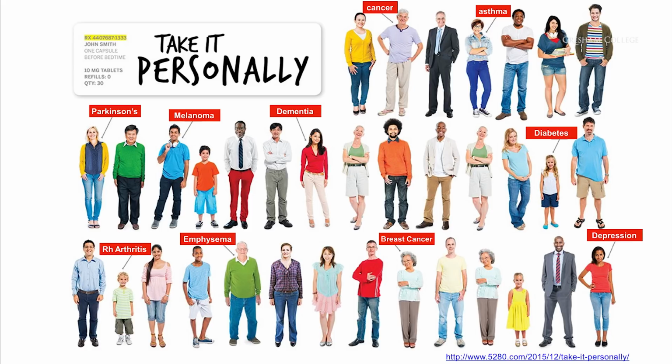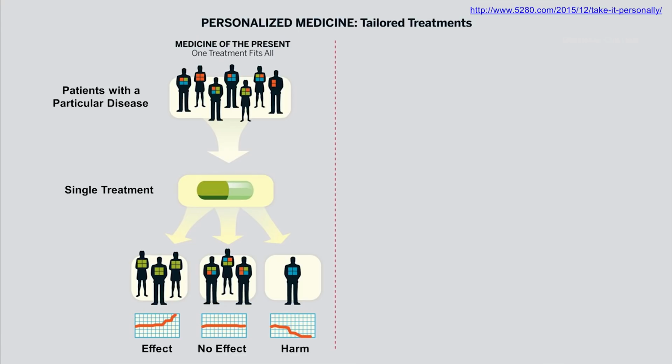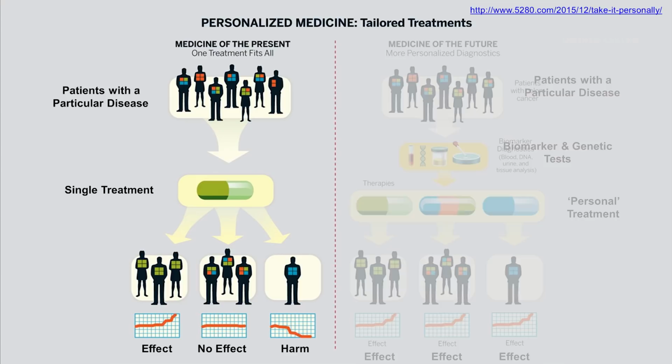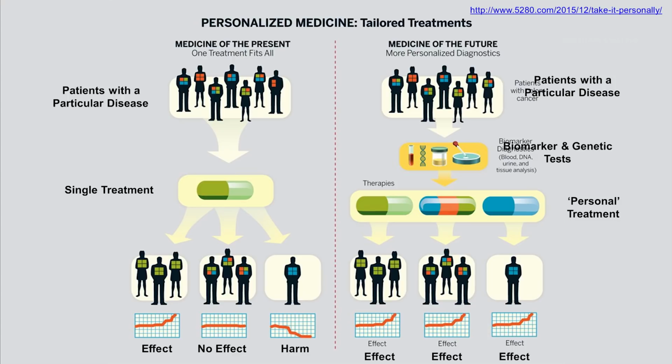Now, the way we currently treat people means that once we've made a diagnosis, we tend to give them the same treatment for all of the people in that group with the diagnosis. In some, it works. In some, it has no effect. And in some, it causes frank harm through side effects. The premise of personalized medicine rests on the proposition that by making some sort of diagnostic or more specific test, particularly a genetic test, we can identify subgroups of patients within that population so that from that test we can identify different groups of people for whom we can give a different and more specific treatment. The treatment that way would end up being targeted and more precise.